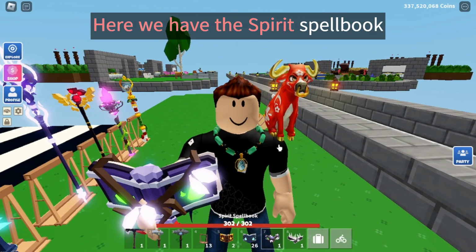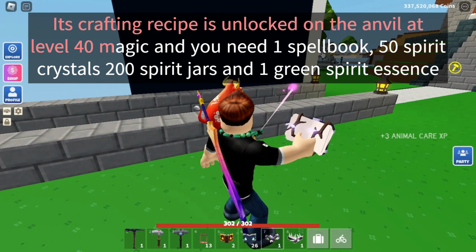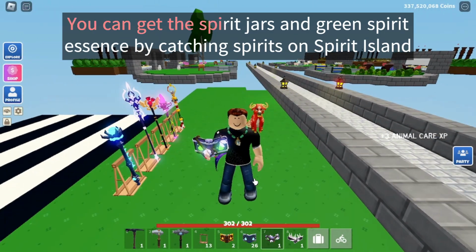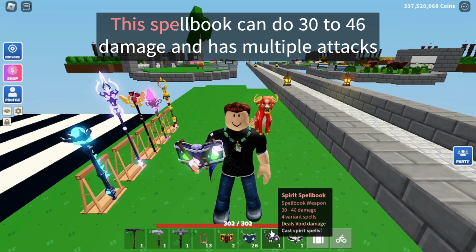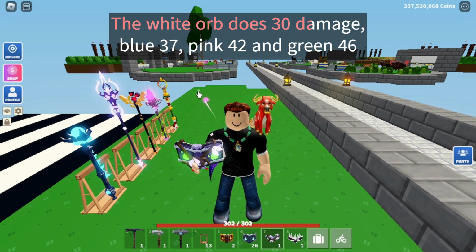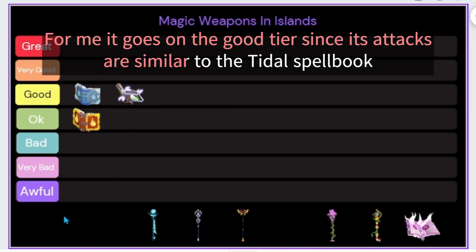Here we have the Spirit Spellbook. Its crafting recipe is unlocked on the anvil at level 40 magic, and you need 1 spellbook, 50 spirit crystals, 200 spirit jars, and 1 green spirit essence. You can get the spirit jars and green spirit essence by catching spirits on Spirit Island. This spellbook can do 30 to 46 damage and has multiple attacks. You can tell by the color of the orbs it shoots at enemies. The white orb does 30 damage, blue 37, pink 42, and green 46. For me, it goes on the good tier since its attacks are similar to the title spellbook.